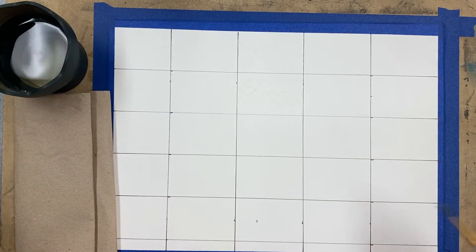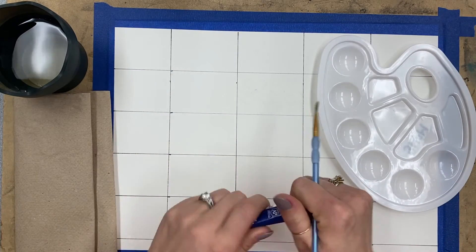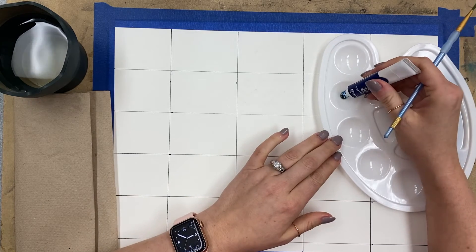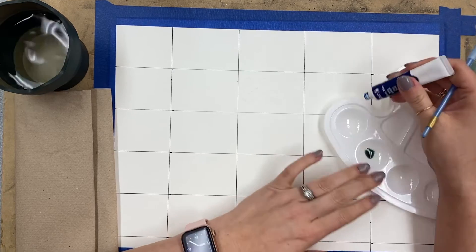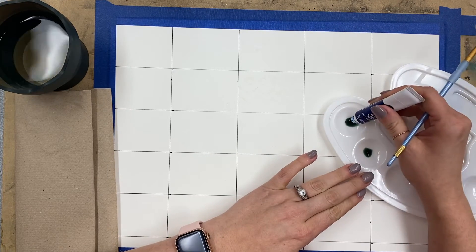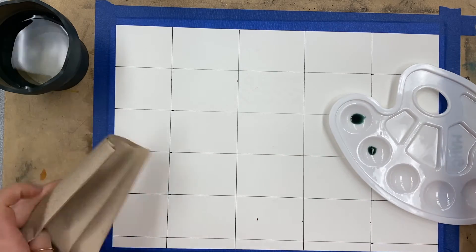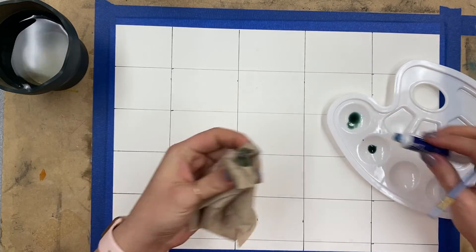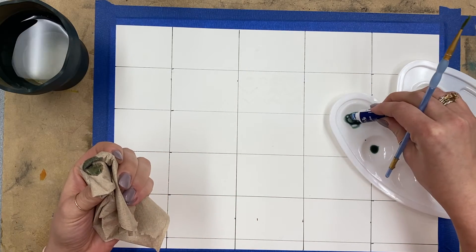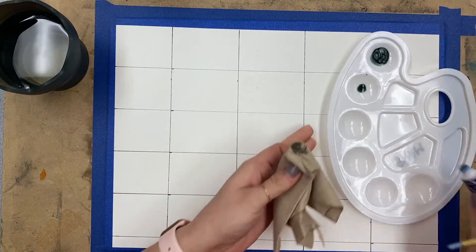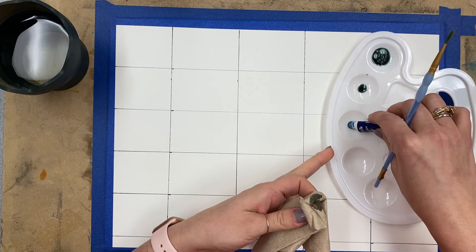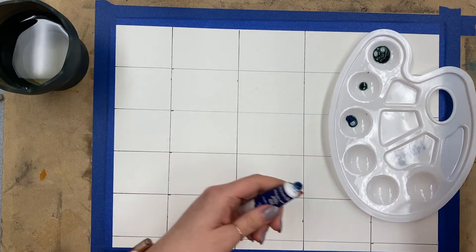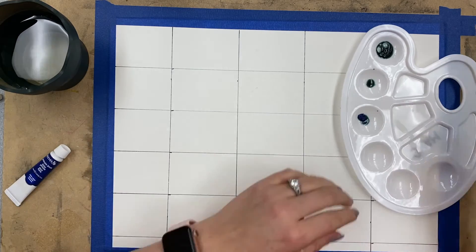Remember, we're using the tiniest amount of paint because you can always get more. This is a goopy one—it's watercolor, but it's not really what I'm looking for. This is one of those where somebody put paint back in the tube. They tried to trick us. There's some actual color. Look at all that mess. Oh well.